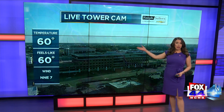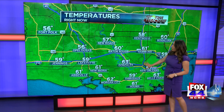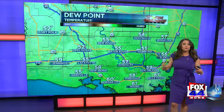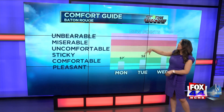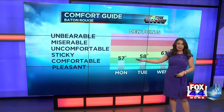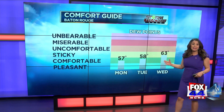This morning it's bright and sunny, 60 degrees — going to be a gorgeous day with 50s and 60s this morning warming up. We have drier air in place thanks to a passing cold front. It's not very strong, but it is bringing that reinforcing shot of dry air. North winds mean we're going to have a drier air mass in place.